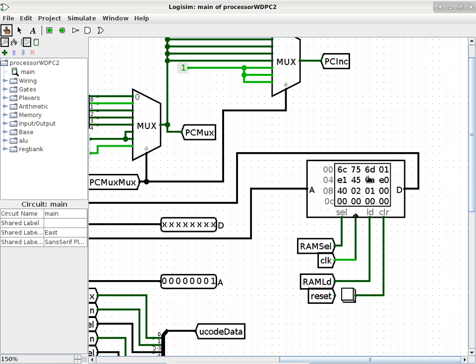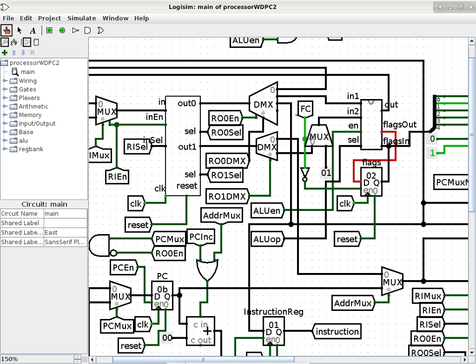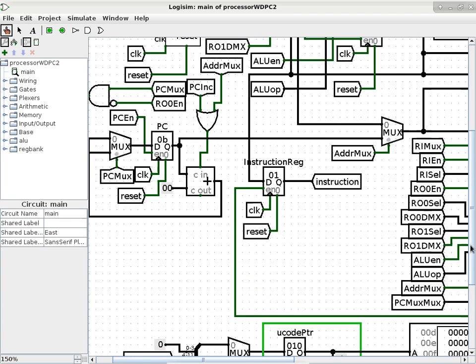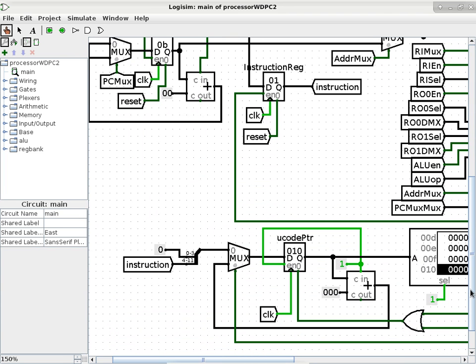But if you're not convinced, you can always go to the program counter and see that the program counter is not moving, even though the clock is ticking. You can also go to the microcode pointer, because you can see how the microcode pointer is enabled, and yet it is not clocking, it is not changing. So all of these things are indications that the program has reached the halt instruction.